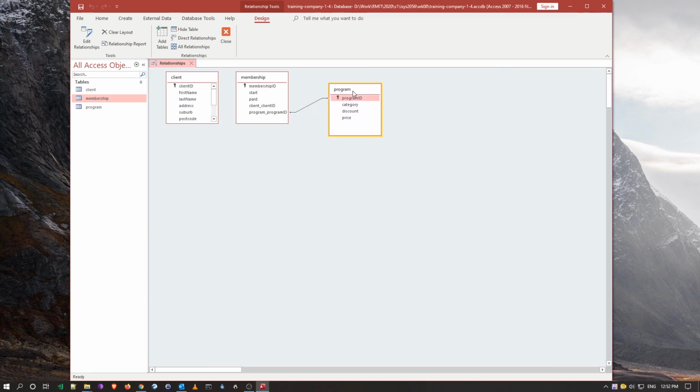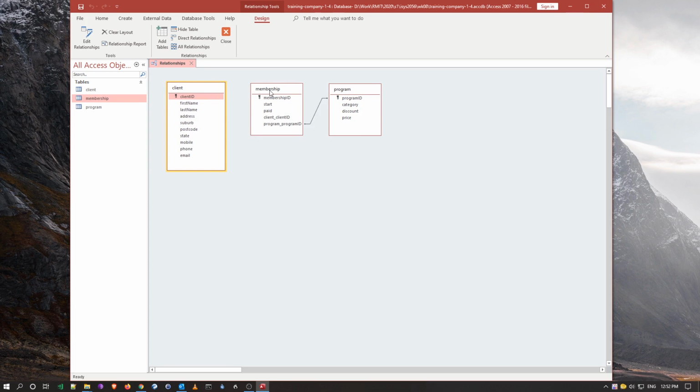And you can see already that I've got a relationship that exists between membership and program, and it happens to be the one that we put in previously. We created a link between the program ID, which is the foreign key, to the primary key, to actually give us a list in the membership table that we can pick off categories. Right? So let me expand this out a bit.